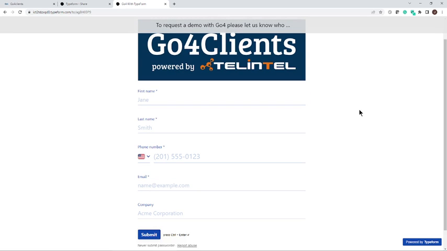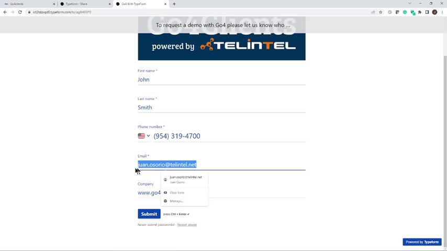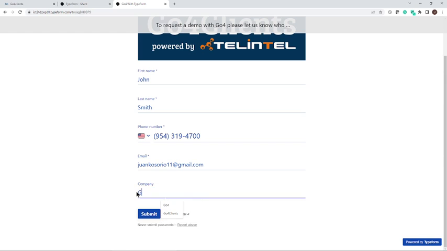So here's that form. With that form done, I am going to fill it out with the information, playing the role of a lead. I'm going to say that my name is John, John Smith, same here. I need to provide a real phone number so that it sends me that SMS. I'm going to change my email. I'll use the same one that I used for the notification so I can show you everything in one place. And I'm going to say that my company is Gopher, just to make sure that we change stuff here. Perfect. Once that form is filled out, I just click on submit.